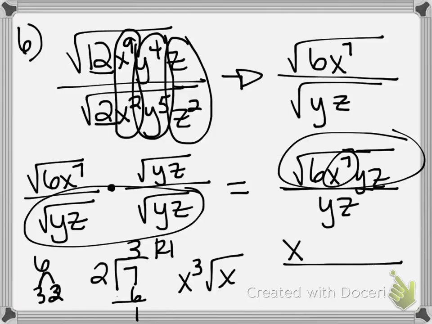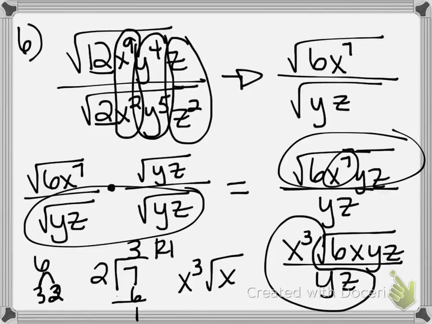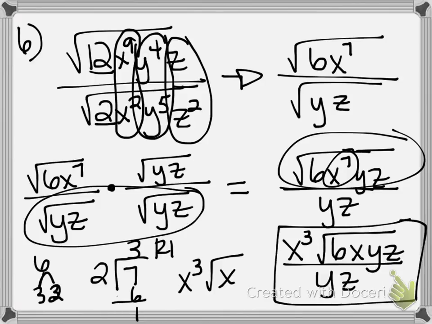So my final answer in my numerator, I'm going to have an x to the 3rd, and then I'm going to have the square root of 6x and then yz, because the yz, they're both raised to the first power, so the exponent's smaller than the root. And then in my denominator, I'm just going to have the yz. I'm always going to want to check what's outside of the square roots, to make sure that I can't simplify anything there. The x to the third and that yz, there's nothing you can simplify because those variables are not the same, so the bases aren't the same. So this then truly is my final answer.